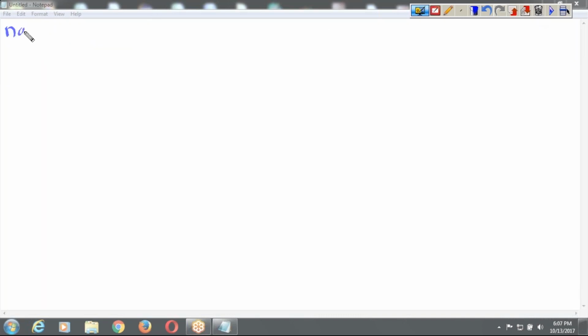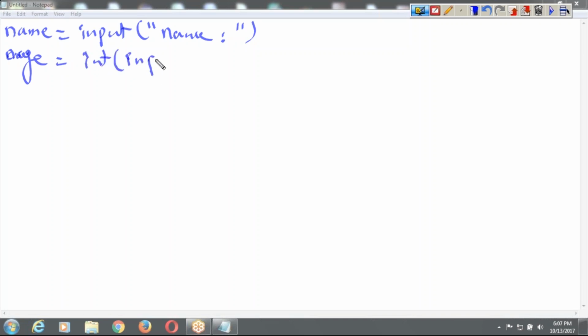Name is equal to, take some string input, directly input of name. I want age: age is equal to int of input of age.